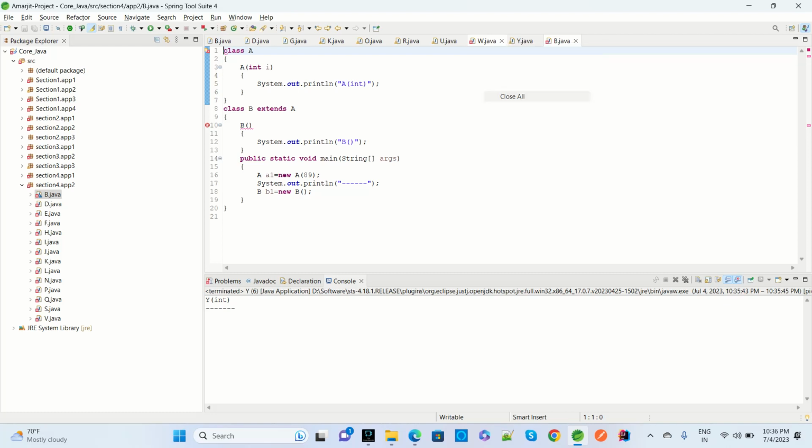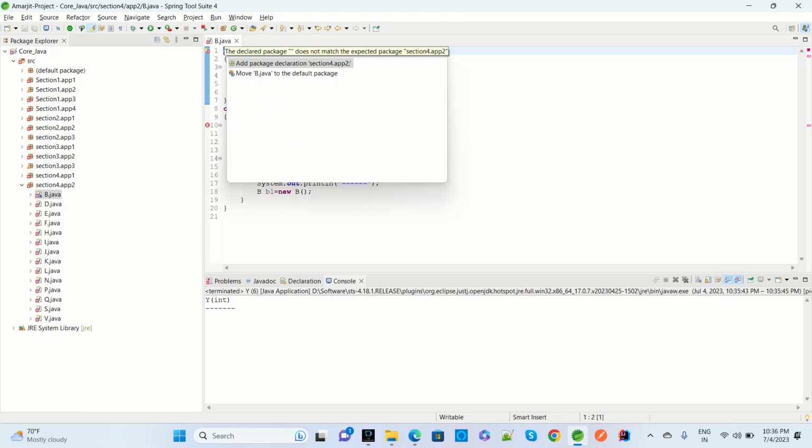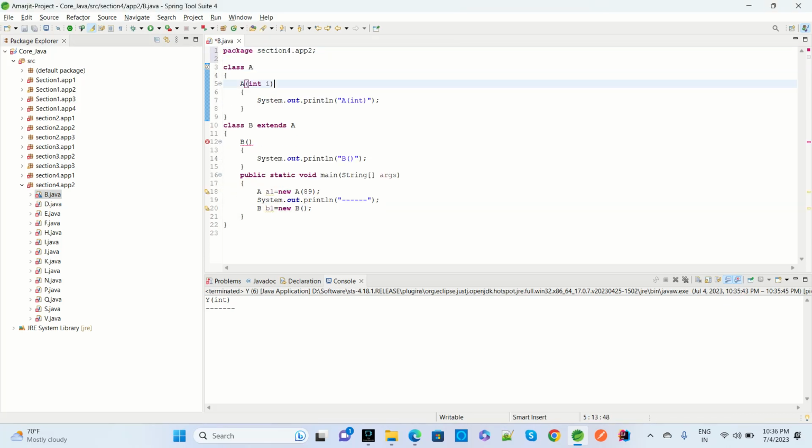In that app 2 also we have the same logic related to all these concepts. We have to add the package here, and after that, see, in class A we have an argument constructor, and class B extends A class, and class B has a non-argument constructor here. In A class we are printing, and in the main method the argument constructor will be called, that is fine. After that, in B class we have a non-argument constructor, so we are trying to call directly here. So either we have this or super.